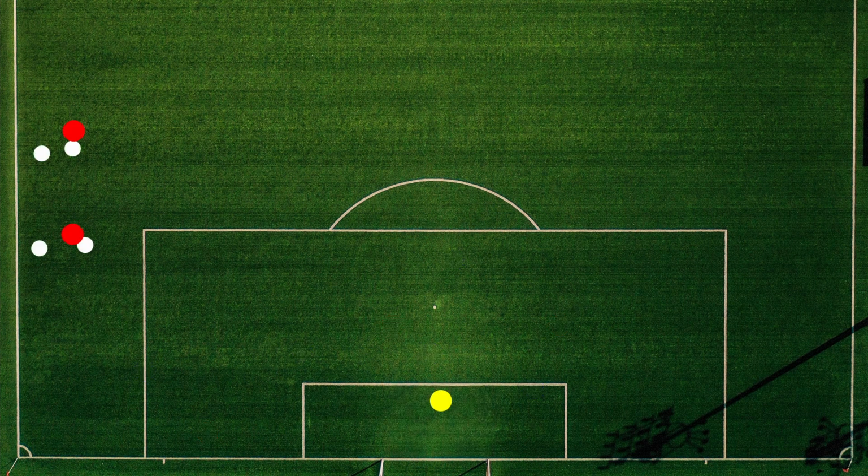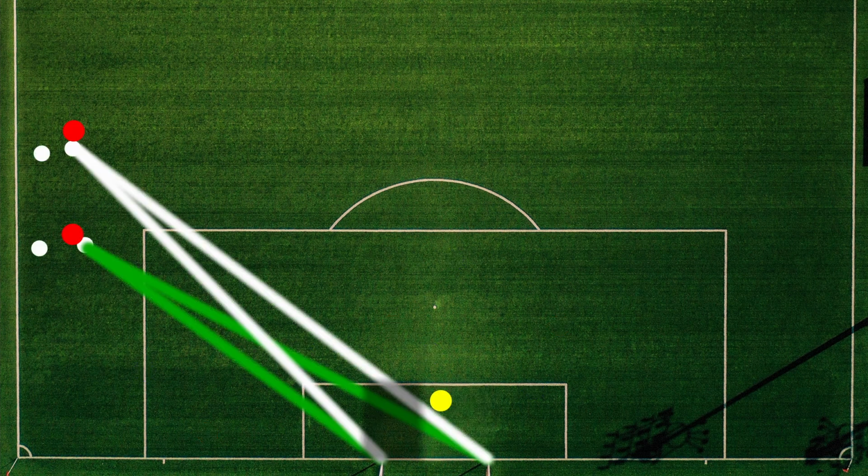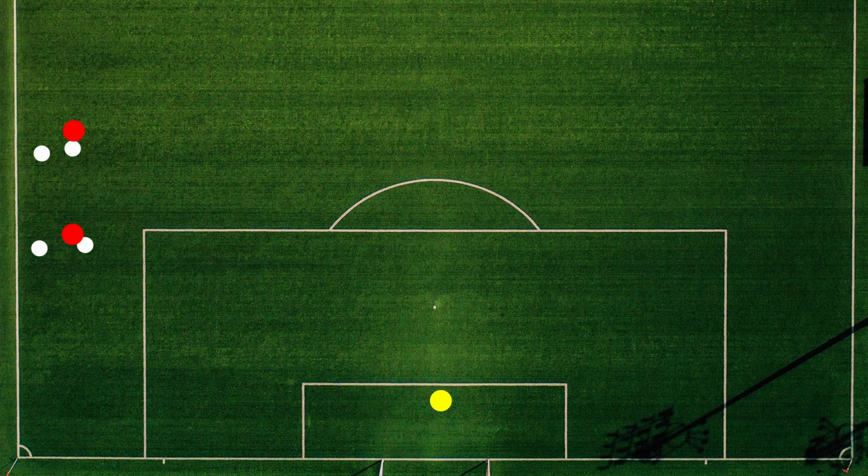It can be uncomfortable at first to seemingly leave the front post exposed like this. I recommend in training to have the keeper position themselves in this crossing position and have some attacking players in the wide areas put some attempts on goal. This allows the keeper to gain confidence in their ability to cover the near post and understand actually how difficult it is for the attacking player to put a dangerous ball on frame.